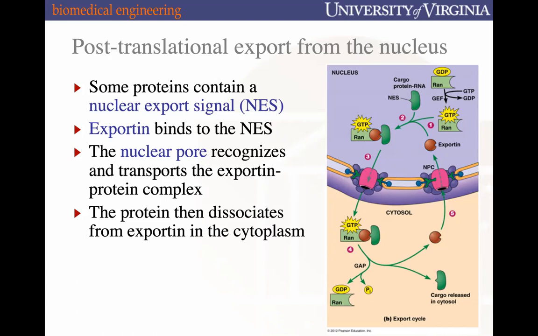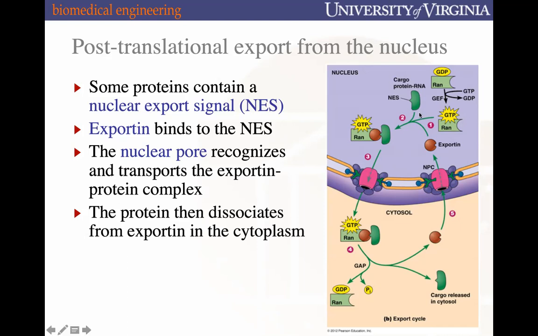And so what's going to end up happening now is that, in addition to that, I should say, I mentioned in passing last class that proteins that are below 40 kilodaltons can passively diffuse into the nucleus. And so this export process is how we also can remove those proteins. Because again, it is evolutionarily advantageous to have a process that tightly regulates what is allowed and not allowed in the nucleus. Because again, that's a really important space in each of our cells. And so each of them will have a nuclear export signal.